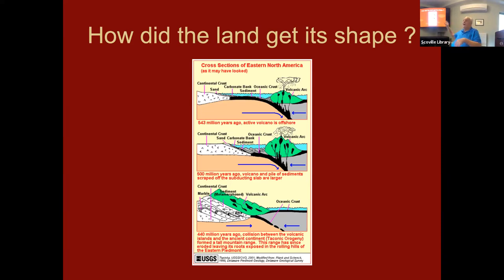Now, this orogeny, the Taconic orogeny, is actually quite local. Those of you who've done hiking in the area, if you've hiked on Bear Mountain or Mount Riga, you are walking on Walloomsac Schist, which is the leftmost portion of the slide here. If you live in Taconic like I do, which is less than a mile airline from the peak of Bear Mountain, my house rests on Stockbridge Marble, which is what happened to the limestone on the bottom of that ocean.